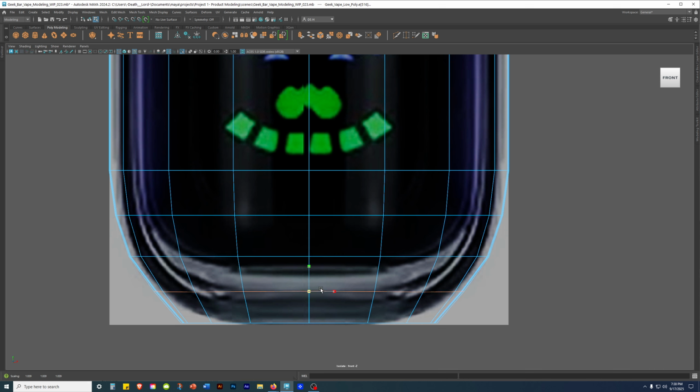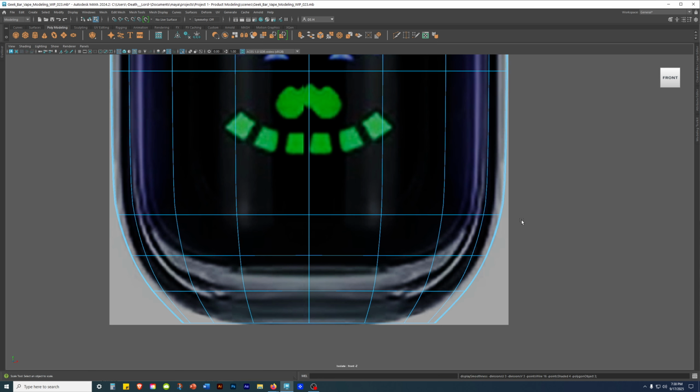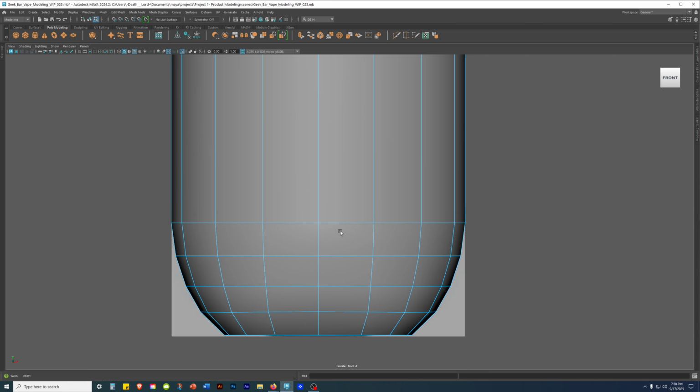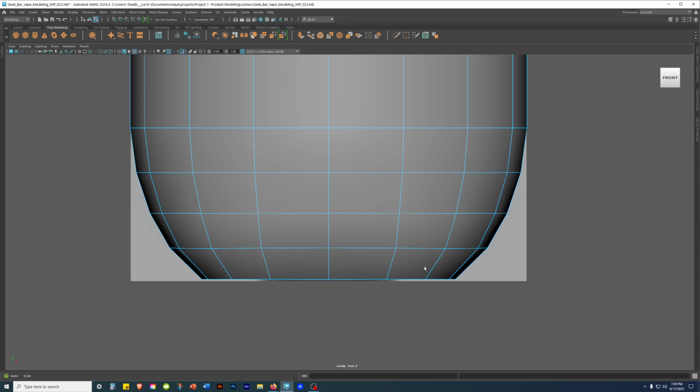I'll kind of pull from the center out. Press 3, press 5, press 1. Double tap, press R. Made it a little bit wider, double tap.